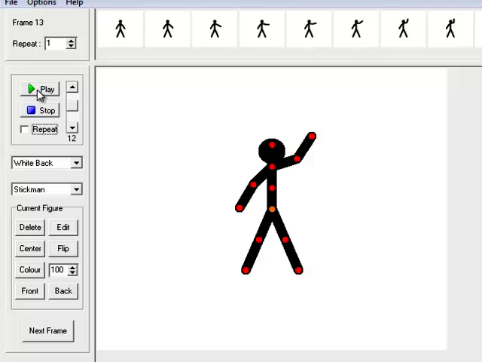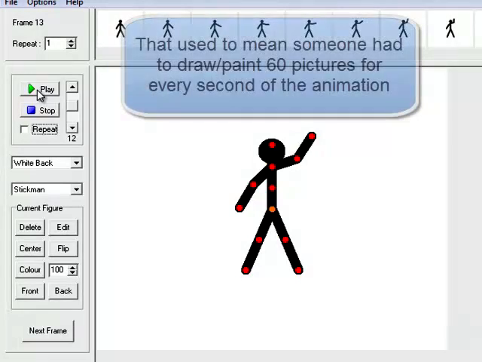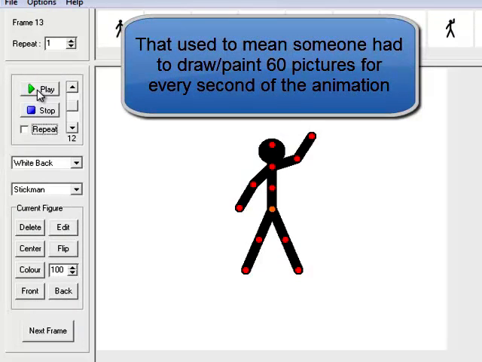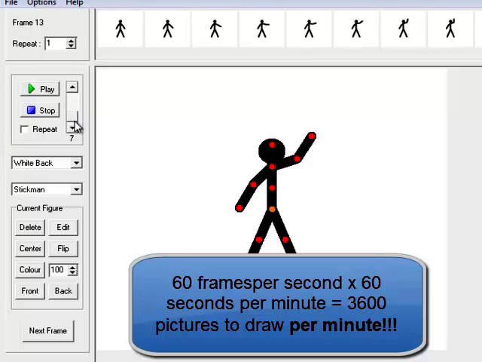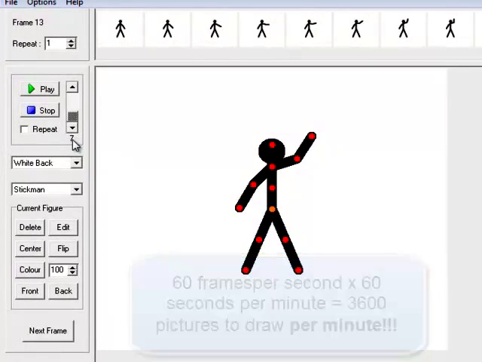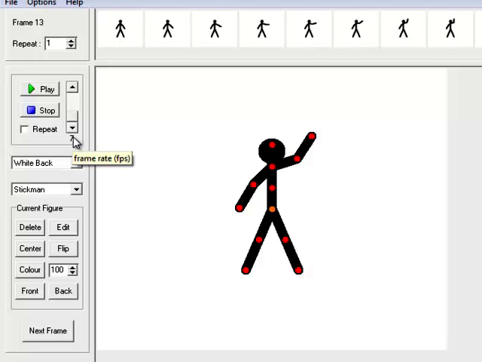Now you can understand why animation becomes so time-consuming. The more pictures I have, or the more frames per second, the better my animation looks. High-end animation, like you'll see on TV, might have 30 frames per second. A movie might have 60 frames per second. The more frames per second, the better. I can adjust this slider here to determine how many frames I want to see per second. The smallest is 7. So if I put it on 7 frames per second, it should take him a little bit longer to go through his motion, but it will look a little bit jerkier. Let's try that. Okay. Like I said, it took him longer to go through his 12 frames, but he looked jerkier.